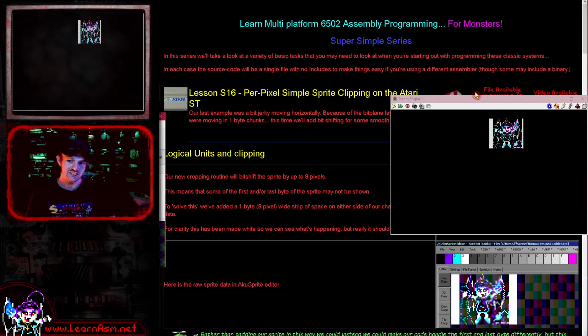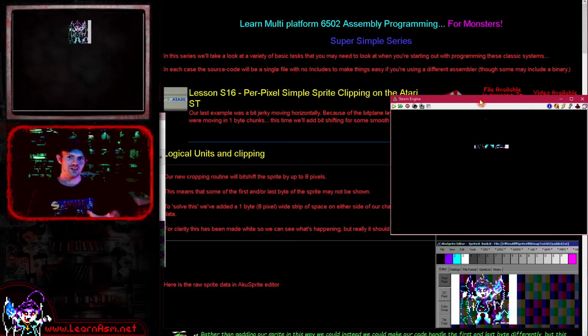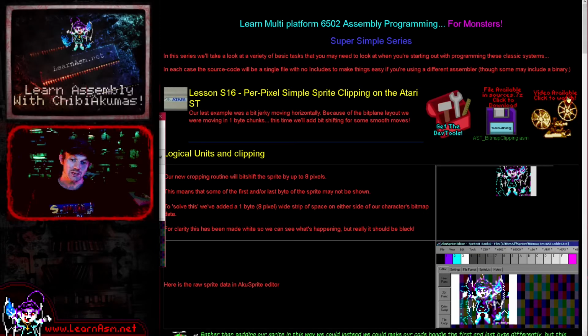Now, if we were doing this in a real game, we would make those, of course, invisible. We wouldn't actually show them. But for clarity of what the code is actually doing, I thought it was better to show those strips of unused area. The other thing is it would be possible to write a version of the code which had a more complex start and end routine that wouldn't need the source sprite data altered in this way. But I just wanted to give a very basic example of how this could be done. I'm in no way suggesting that the example we're looking at today is the best way of doing this. It may even be the worst, but it certainly seems to work. So we're going to have a quick look at it and maybe it'll be useful to you.